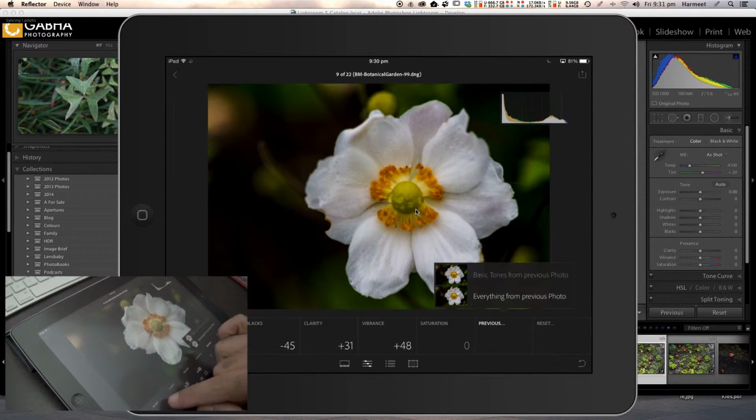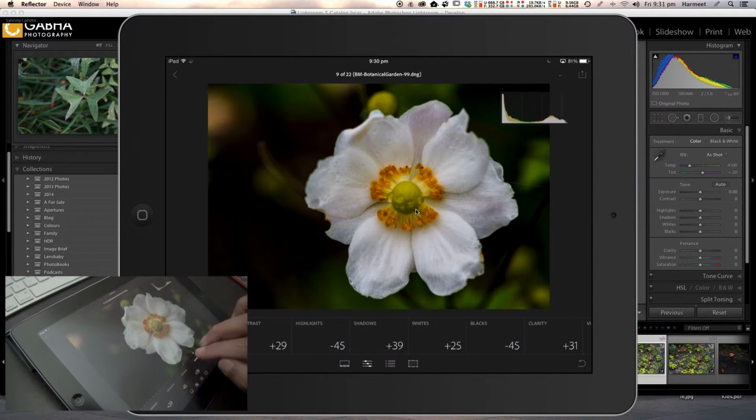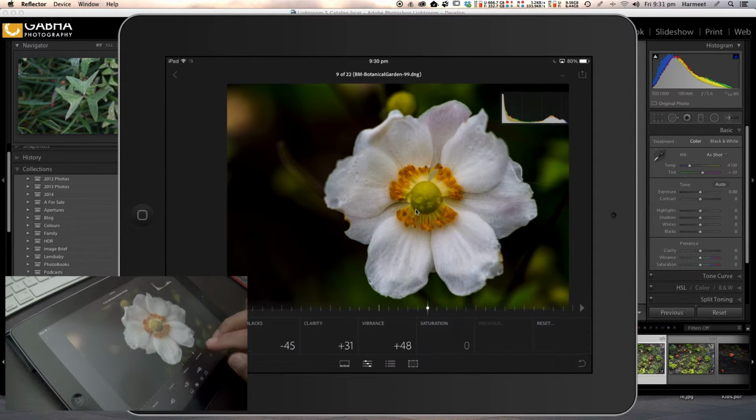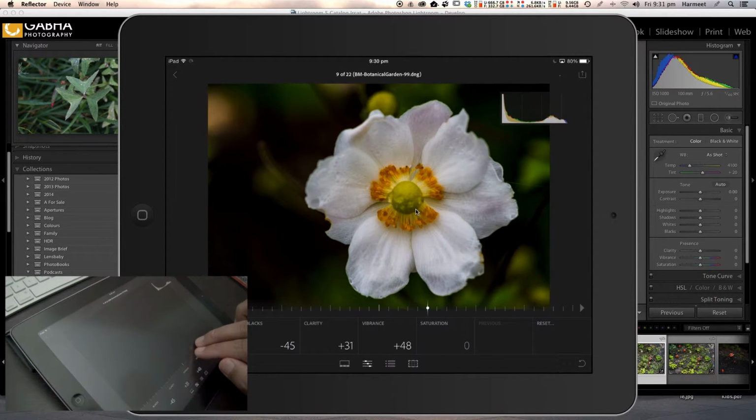Okay, this one's a little bit dark, so I will go and adjust the whites. Drag that across. Again, 2 fingers. 2 fingers on the slider. Bring that across. Nope. Try again. 2 fingers on the slider.